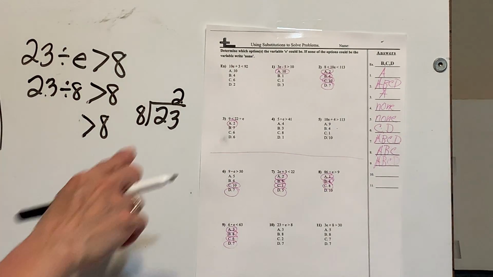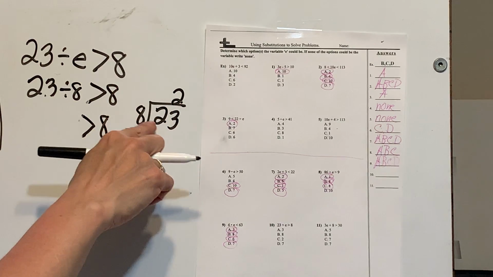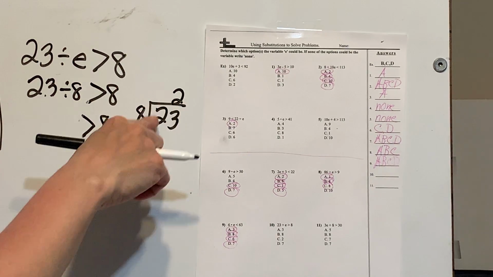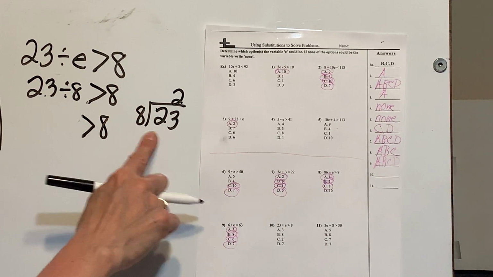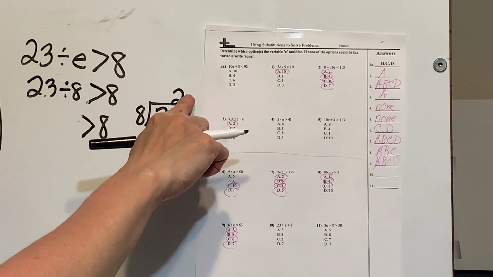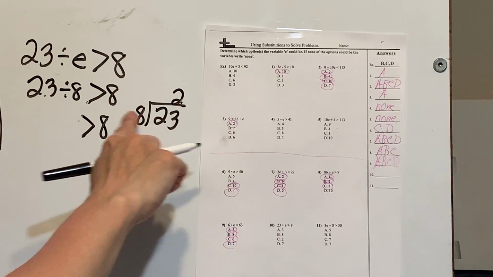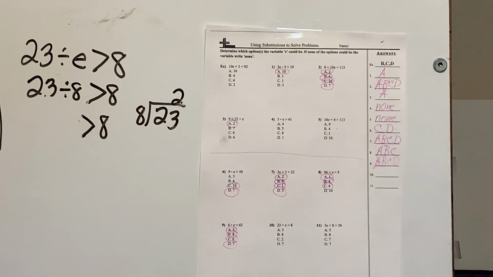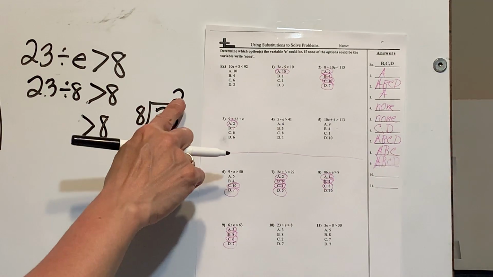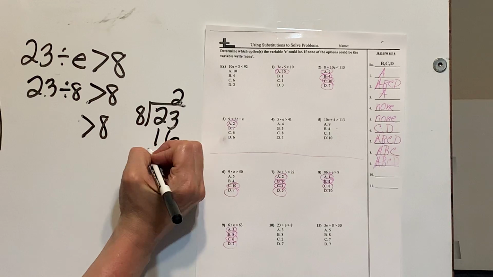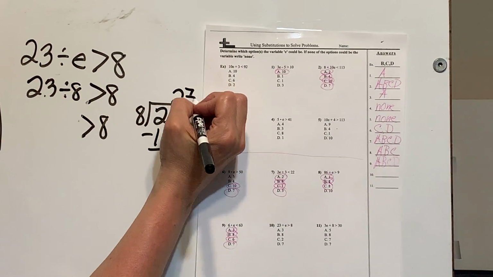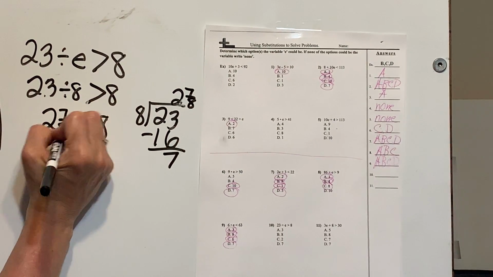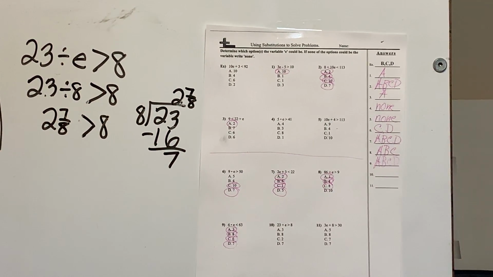Some of you, when you're dividing, you put the 2 over here. Well, 8 times 2 is not going to, we can't put that under the 2. We've got to put it under the 23. So since we're looking at the number as 23, you've got to put that first number that you're dividing. When you're dividing, that first number is going to go over the ones. Okay, so be careful with that. So 2 times 8 is 16. That's going to give me 7 left over. So that would be 2 and 7/8. 2 and 7/8 is greater than 8. No, it's not. So 8 does not work.